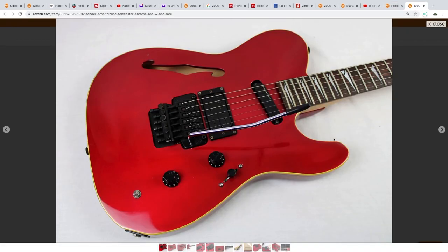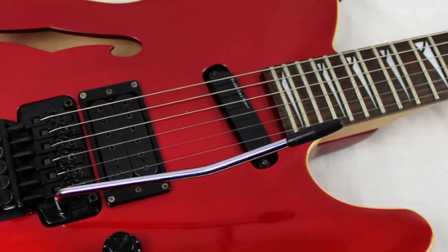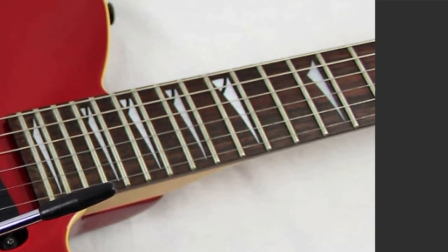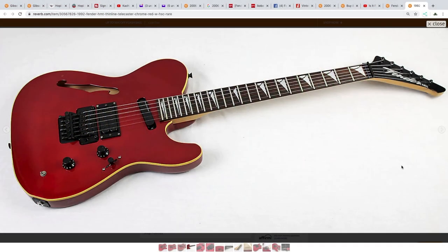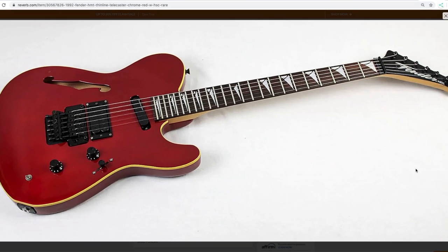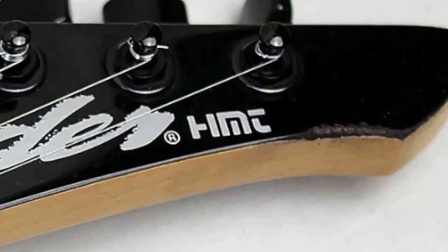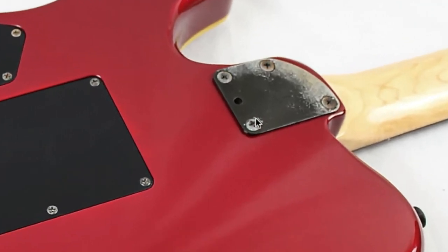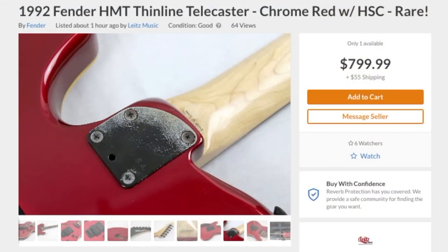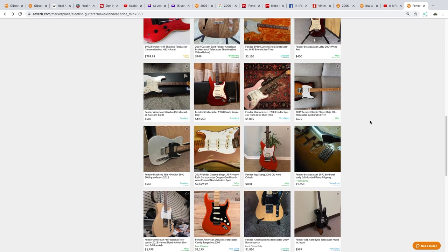This is an interesting Telly — it's a thin-line but it looks like it has a Floyd Rose, no pickguard, a humbucker, what looks like a Lace Sensor in the neck, and Jackson-esque inlays. This is going after the Jackson name — the headstock looks like it, even the logo. HMT — I think that stands for Heavy Metal Telly. These are made in Japan and even have the comfort carve. You can see somebody's been playing that one a lot. $799.99 seems a little high — I'll let it pass.